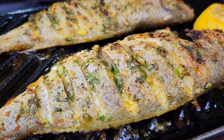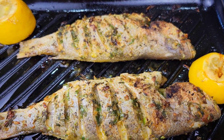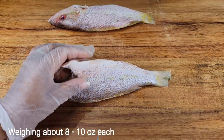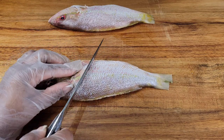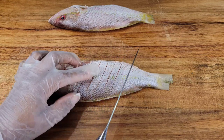Hey foodies! I made some delicious garlic herb oven roasted fish — you are gonna love it. It is easy, simple, flavors so scrumptious. Let's get into it. I like to do my oven roasted fish with the head and tail on. It was cleaned up, the insides are nice and clean, rinsed with cool water and lime juice, and then I pat dried it.